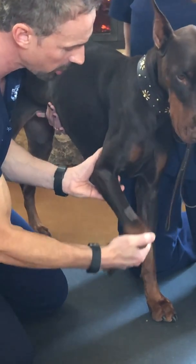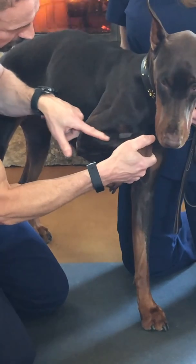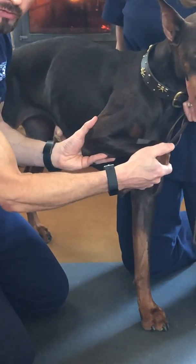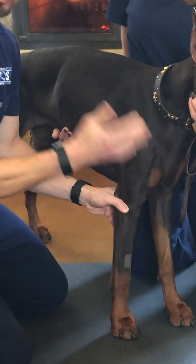So we should be able to go all the way up into a nice deep flexion. Look how with Egret we can get this forelimb to really come into contact. It almost makes a V here, okay? There's no discomfort, it glides nicely, but that's a perfect range of motion. If we were to measure that, it would actually be 35 degrees. You don't have to measure that at home.